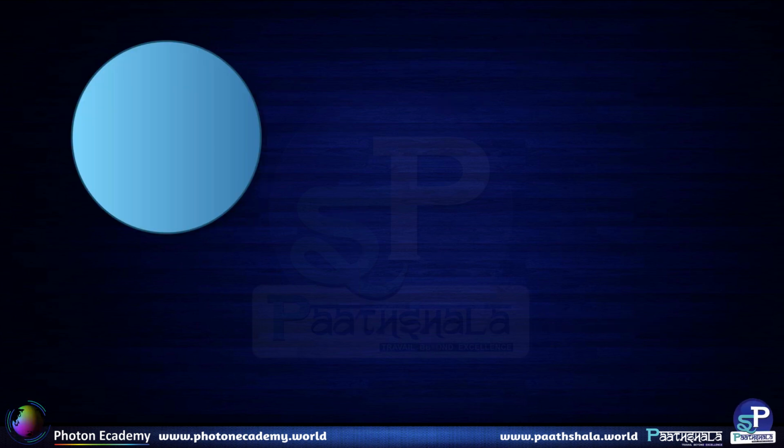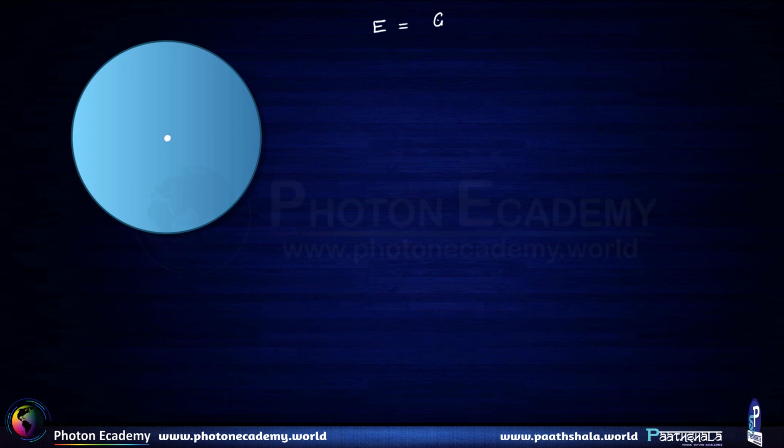Now let us analyze what happens in case of a solid sphere. In case of a solid sphere, let us say we are analyzing at a point outside. So E at a point outside or on the surface is going to be the very same exact expression, GM upon r square. So this is for r greater than or equal to R. So that expression does not change.